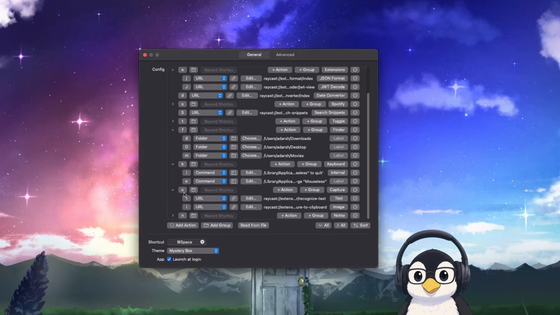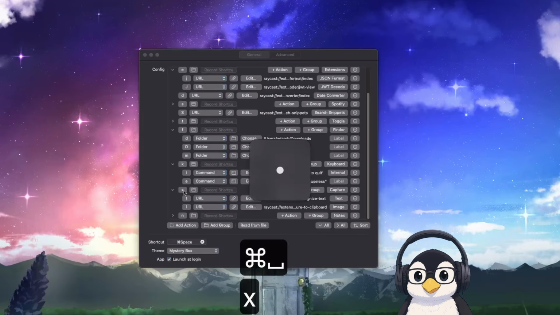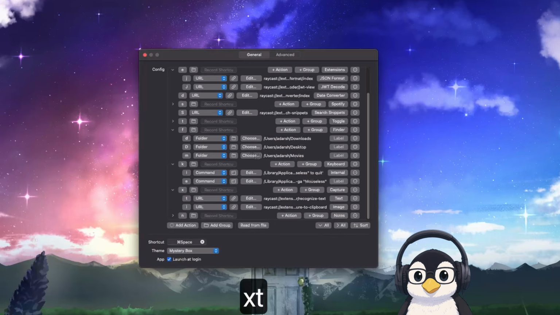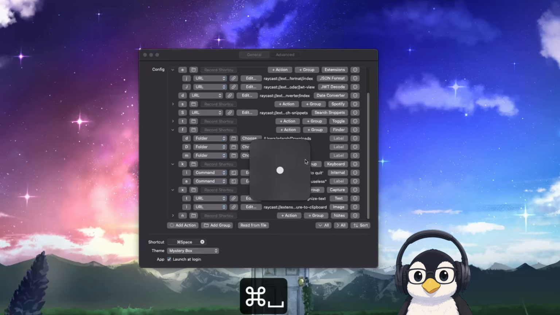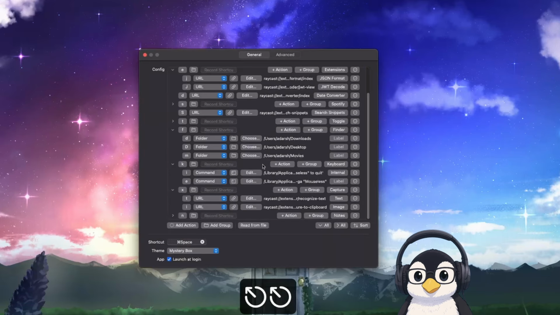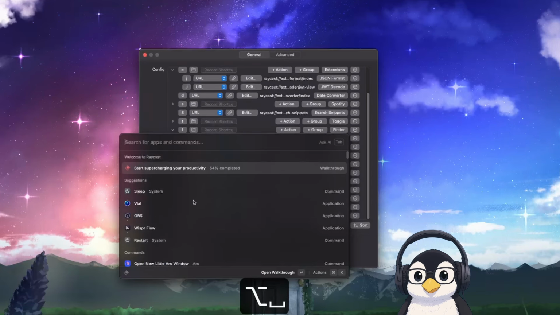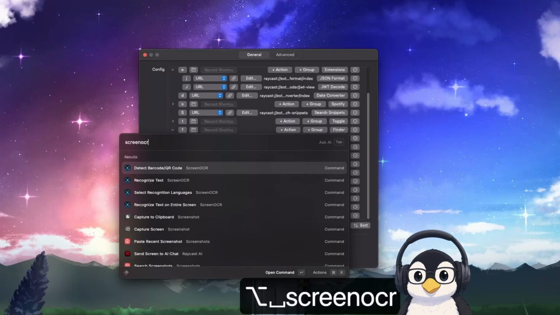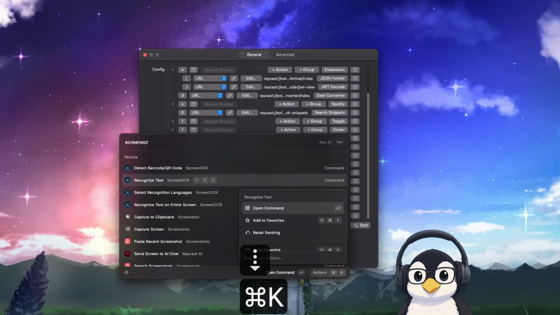Now we have leader X, which is for capturing. Since C was already taken and X gave me a feeling of being captured, I used that for this. So I have leader XT for capturing text. So I can now select anything like this and it will show up in my clipboard. Now, how is this working? So we have an extension called Screen OCR, and it had this deep link.